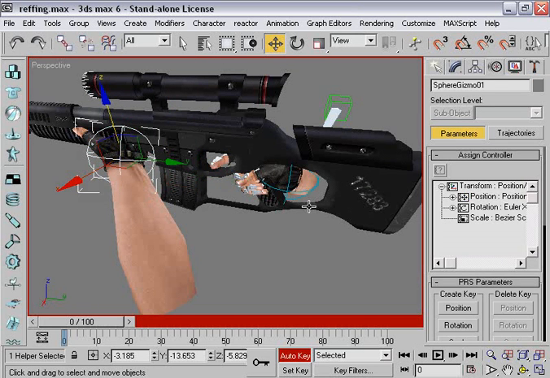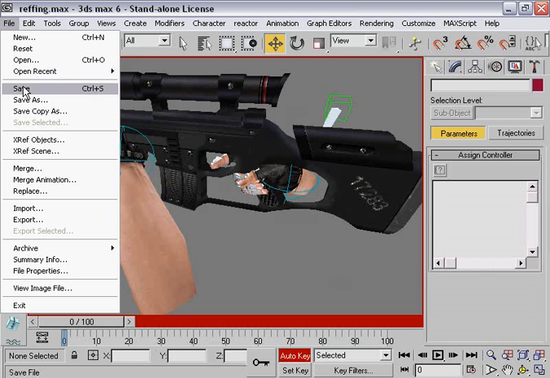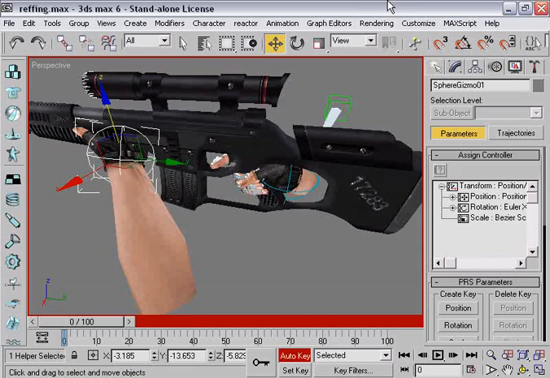Alright, now we're going to select both of these and delink them from the parent bone. Come over here to the unlink selection, which is right next to the link. It shows a little chain exploding. Click that, and they're going to flash. Now that means they've got no parent bone. You can double check if you really want to, if you don't believe me, if I'm just here lying to you, but I was not.